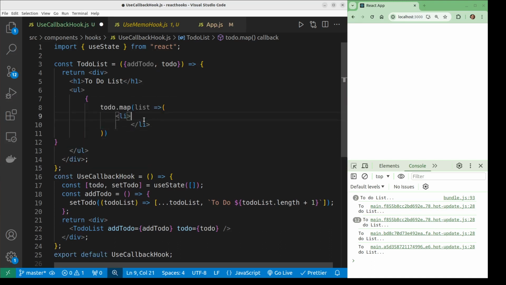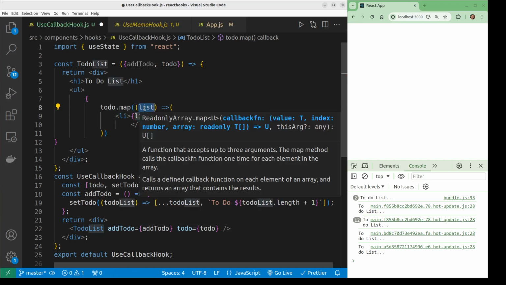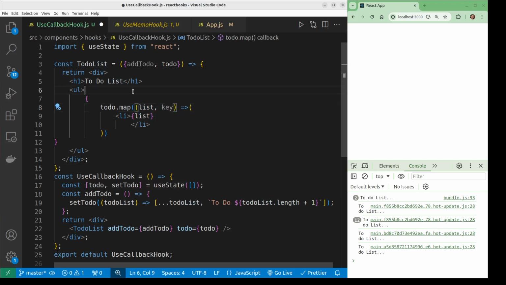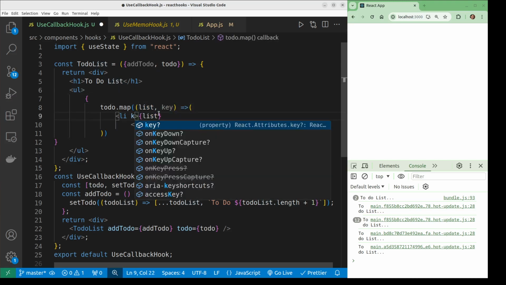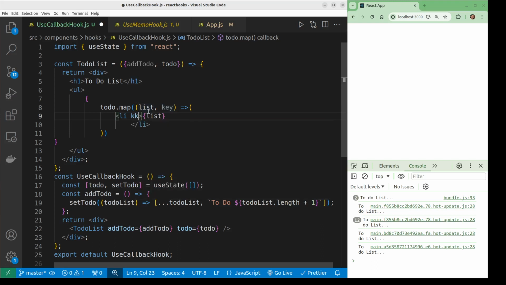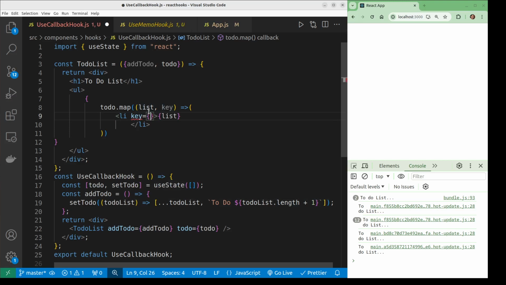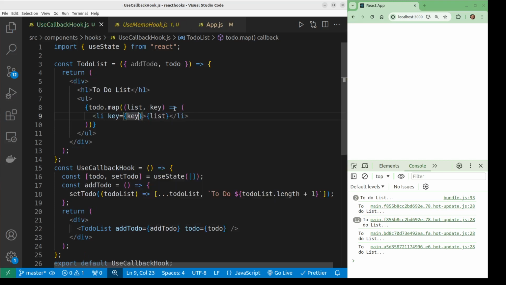We also need to take a key, the key will be the index.